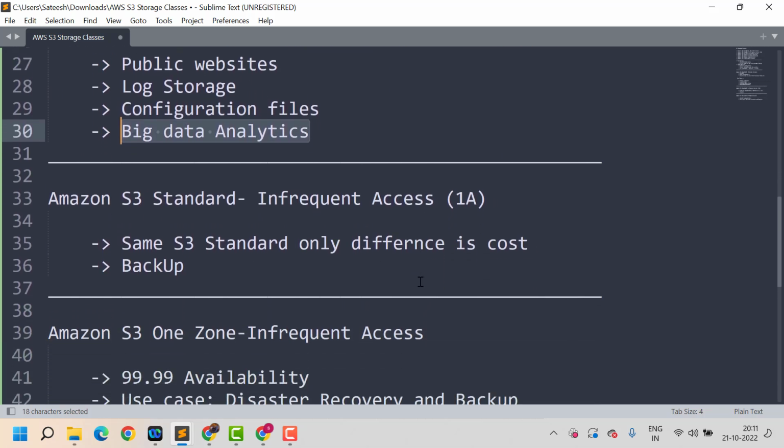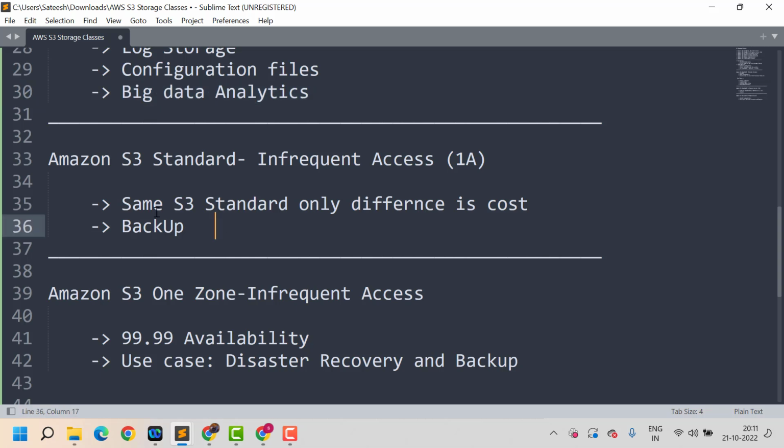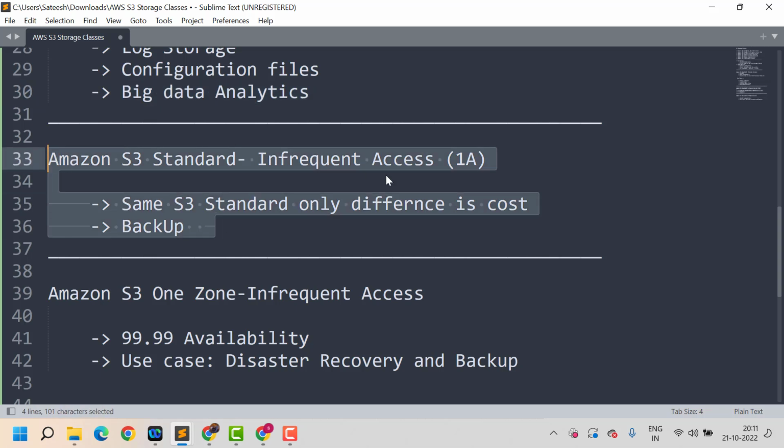Now, there is another type of storage class, the second one, called Amazon S3 Standard Infrequent Access. What is the difference between the standard class and infrequent access? Both act the same, but the only difference is that the cost is less in S3 Standard Infrequent Access when you compare it with the standard general purpose class.